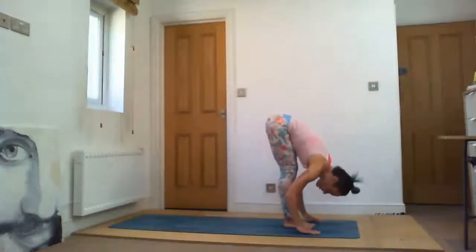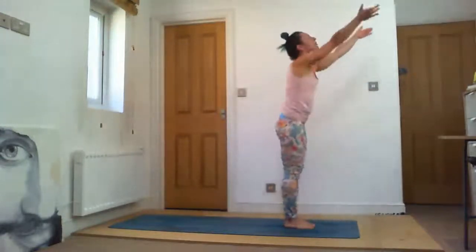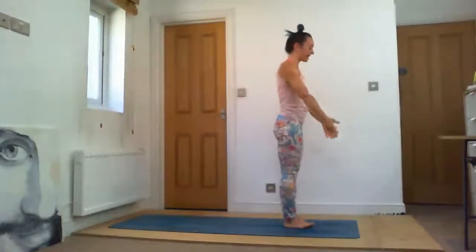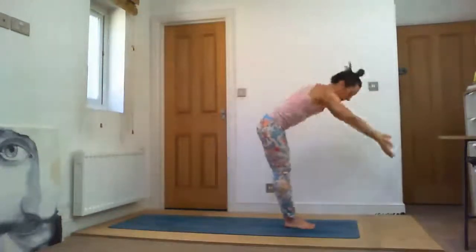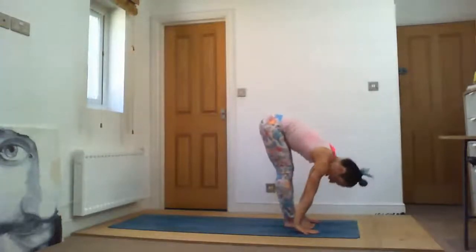Ashto, exhale, fold, look to the nose. Nava, inhale, all the way up, press your big toes on the ground. Samasthiti, exhale, three more. Ekam, inhale, due, exhale. Touch the floor, trini, inhale, head up.